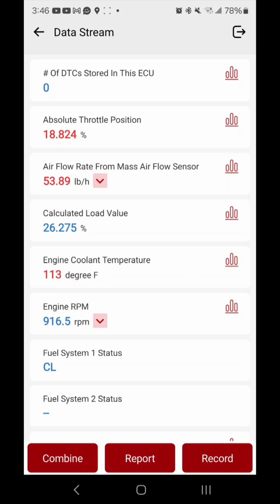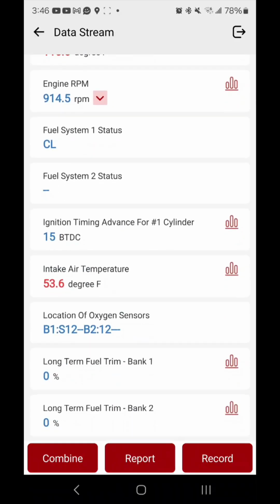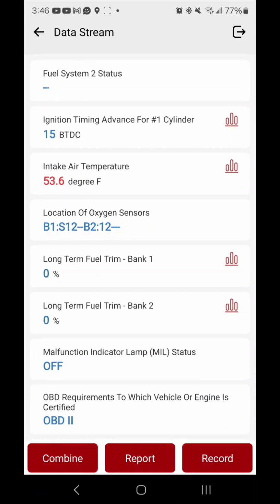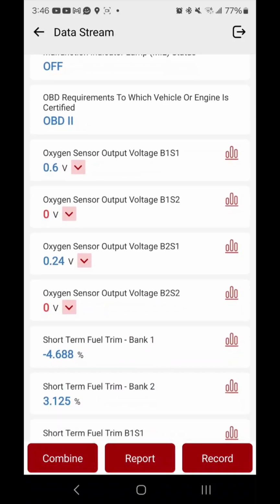I should have just known it was a stupid idle air control valve. That's what I should have figured it was. But lesson learned, you know. Let's see if the RPMs drop down after a few minutes here. Yeah, I also pulled the battery cable too, so that way I can reset everything. So that's why long terms are at 0 now.